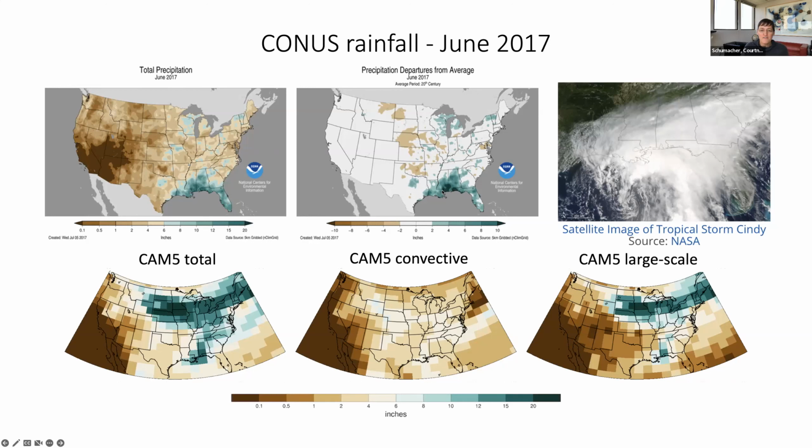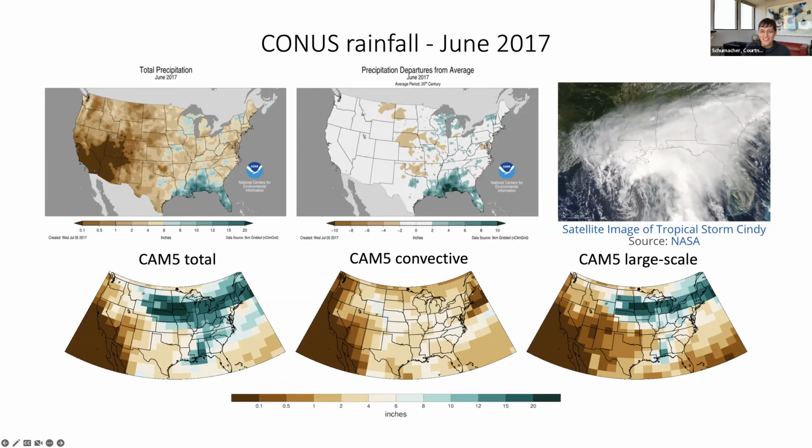So if you look at CAM5 from this month, it's just forced by SST. So you're not expecting an exact storm by storm match in the CAM5 rainfall total, but you're still expecting at least the same kind of spatial scale over a month, and the same type of storms expected in June. And you can see that CAM5 has too much rain to the north.